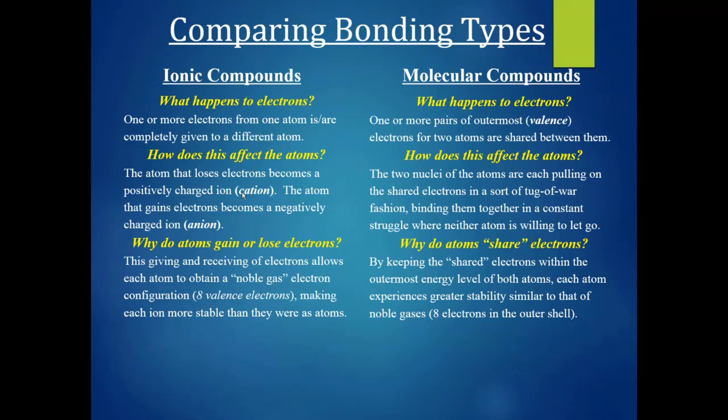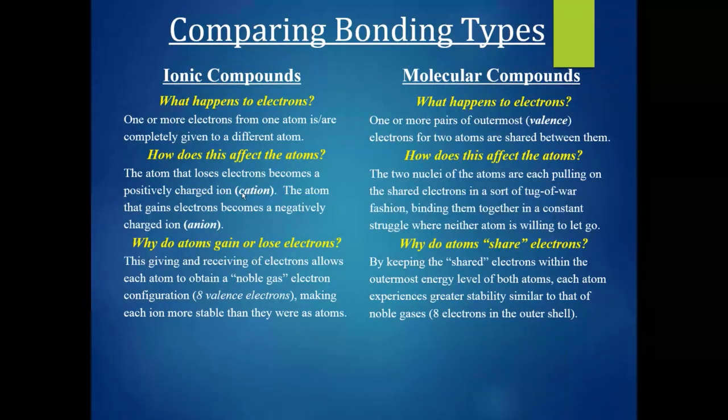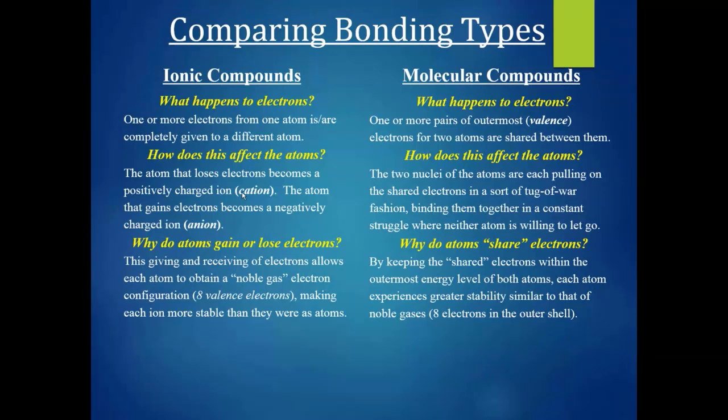So when atoms share electrons, each atom considers the electrons all of theirs. So if with the shared electrons they have 8 electrons around them, they're pretty happy. That's one way to think of it. But once again, they're trying to get a noble gas configuration. They're trying to be like the noble gas by having 8 electrons in their outer shell.